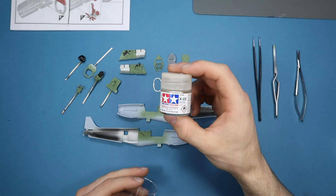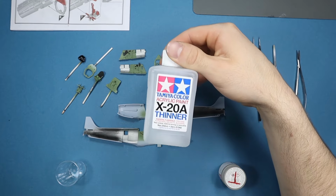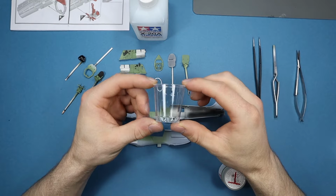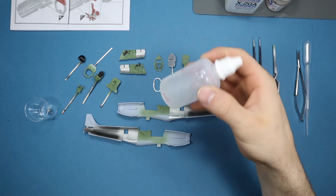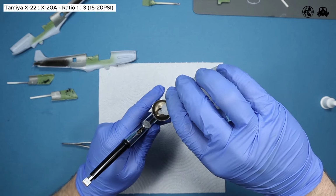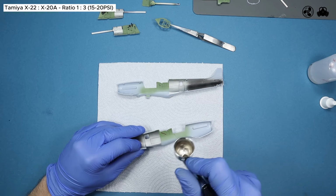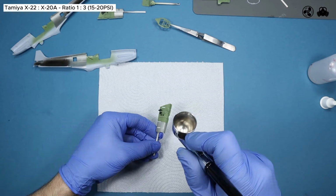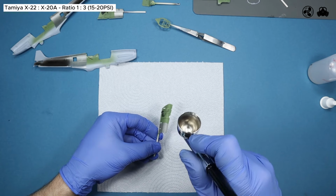To apply the clear varnish, we'll mix it 1 to 3 with X20A. This will give us a good starting point for the viscosity. If it doesn't flow well through the airbrush, add a few more drops of thinner. I like to fill these dropper bottles from Amazon with pre-thinned varnish, which makes life a lot easier. Spraying it between 15 to 20 psi, apply the varnish in light, even coats over the part. You can use the light reflection to see where it lands, and be cautious not to flood the surface.